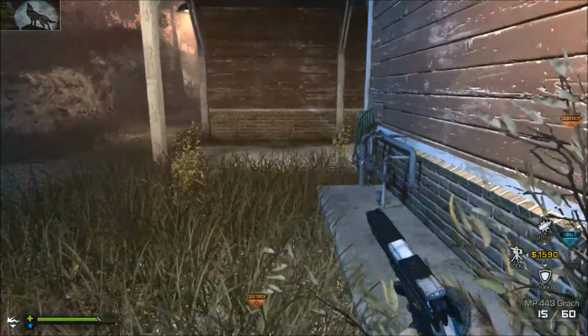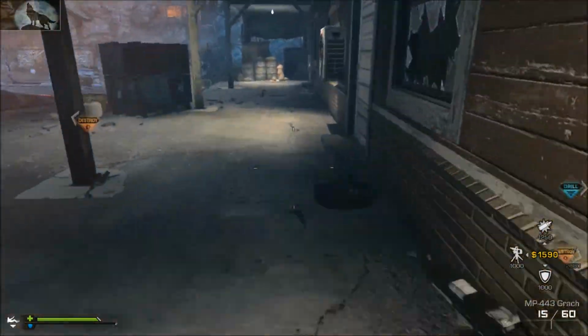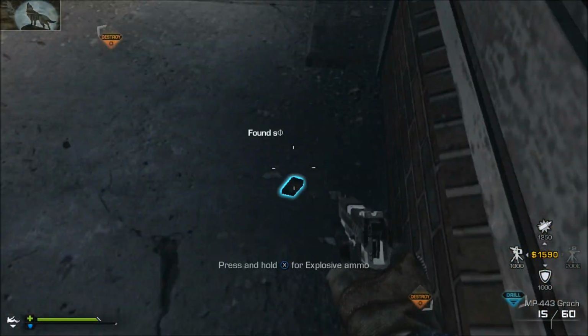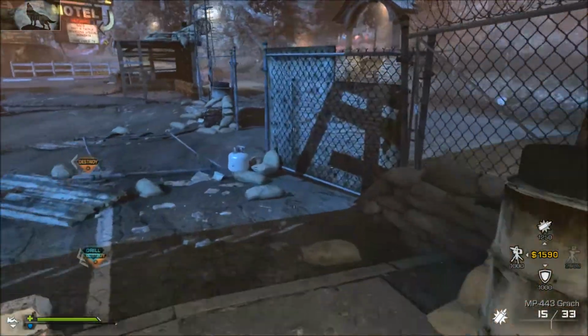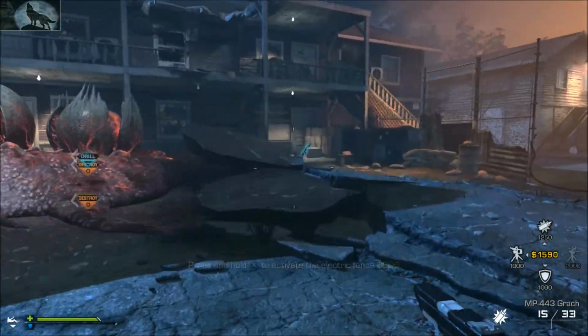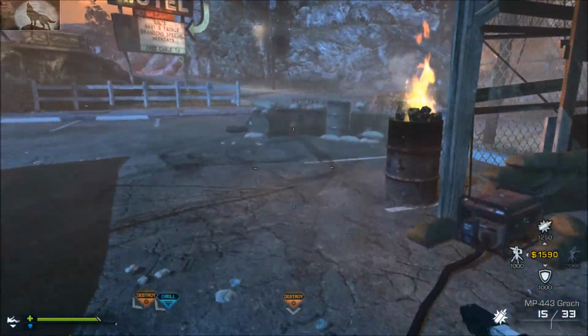Alright, so the next thing you're going to want to do is between rounds, you're going to want to scavenge around for more money, ammunition, parts. You can find SOFLAM lasers. What you don't want to do right now is buy a gun until you start the next round.